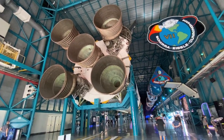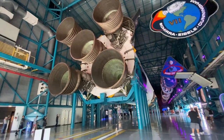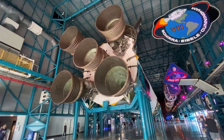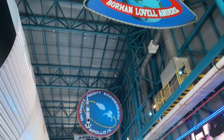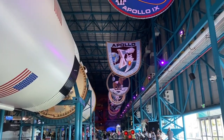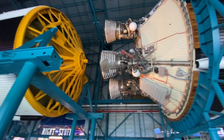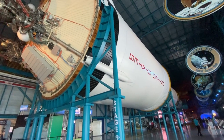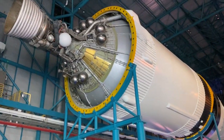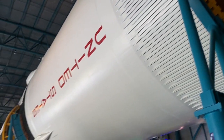This is the backside of the Saturn V rocket, and honestly it is massive. You can see some people walking down here to get an idea of the sheer size of this rocket and how it fits in this building — it is almost the entire length of the building. They actually have the rocket split into its separate stages: stage three, stage two, and then stage one. The nose is at the end of the building. Very amazing to see it up close and personal.